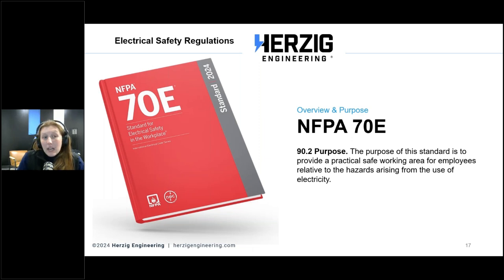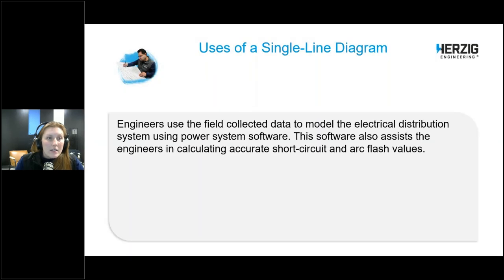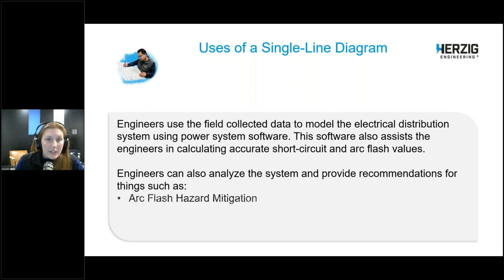But it covers the types of studies that you need as well, more commonly referenced for the arc flash study, which having a single line diagram is one of the first steps to getting that study completed. You have to know all of that information that we're talking about, all those elements I walked through prior to and during looking at single line diagrams. That is all included in an arc flash study. So having that diagram makes it a lot easier to perform this analysis. Okay, so let's look at some specific uses of those single line diagrams.